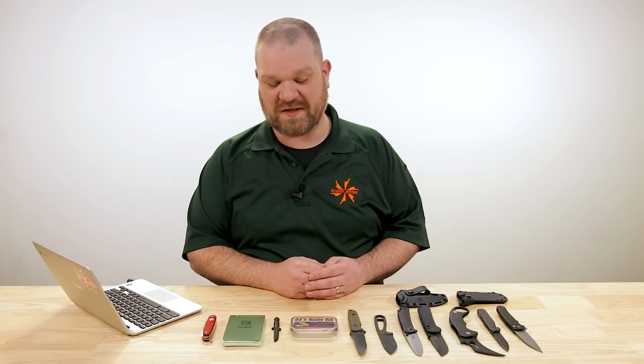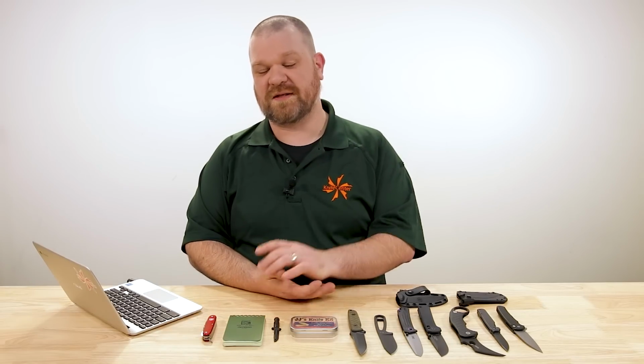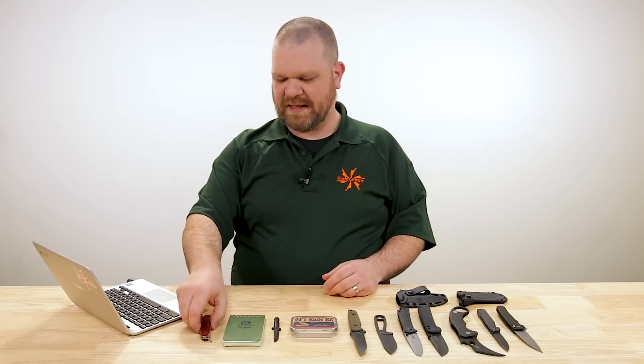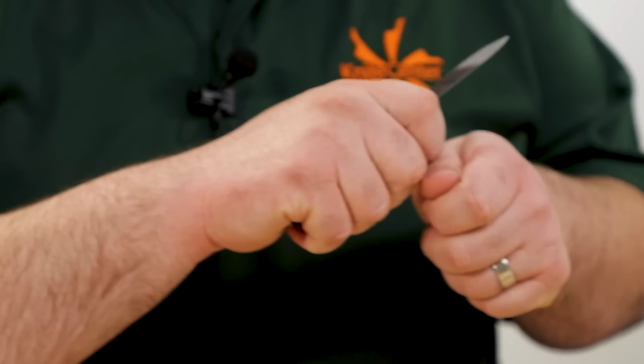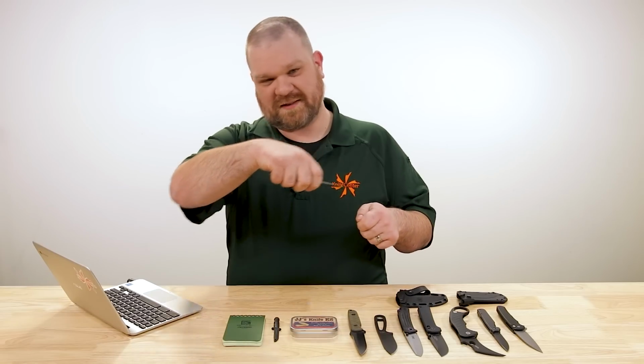Thanks. Sure thing. Showing off a collection is certainly fun, but the thing that springs to mind for me would be knife safety, especially since you don't mention what context this is in, whether it's a scout troop or a local rec center, whatever the case may be. I don't know if this is outdoor related or more general purpose, but knife safety is good in any scenario. Especially if these kids are unfamiliar with knife use, when starting out, always being able to cut away from yourself is a very important thing. You don't want to be slicing things towards you.